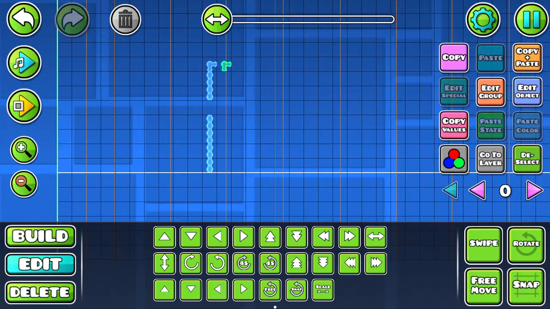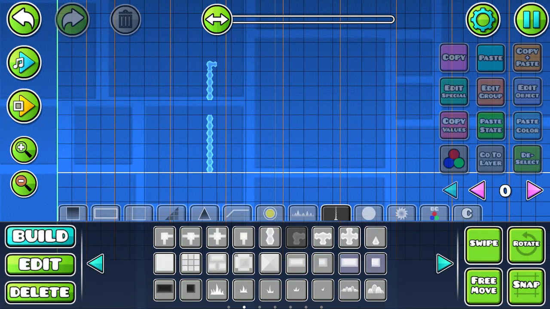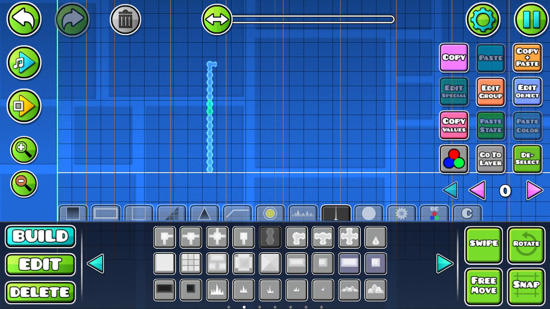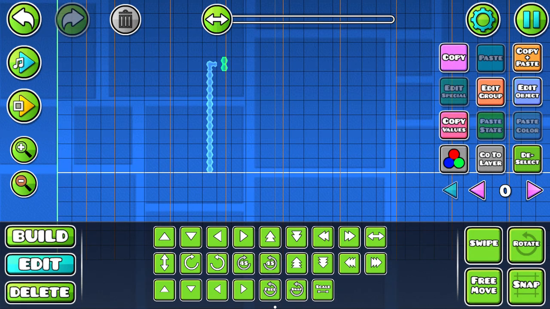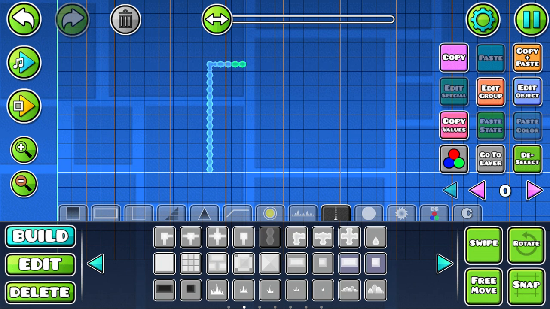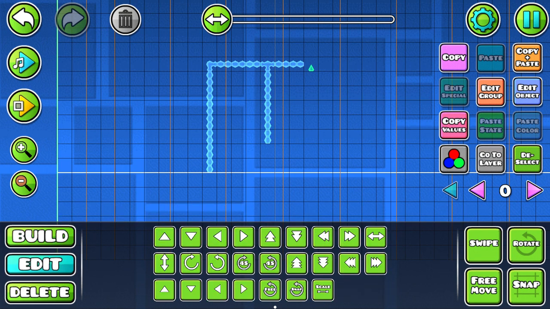Add this. So, just add basic random stuff that you'll usually see in a regular level, like all of this. Let's add this, and let's make that go down. Let's make it in there.